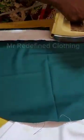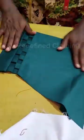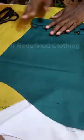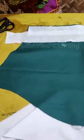Then make sure you iron from the inside first, then place a white fabric first so that it doesn't shine or burn or dent the fabric, then iron out this way, cut off any excesses, right? And then this is the result we are seeing. I will go and weave before I join to the sleeve of my senator I am making, right?